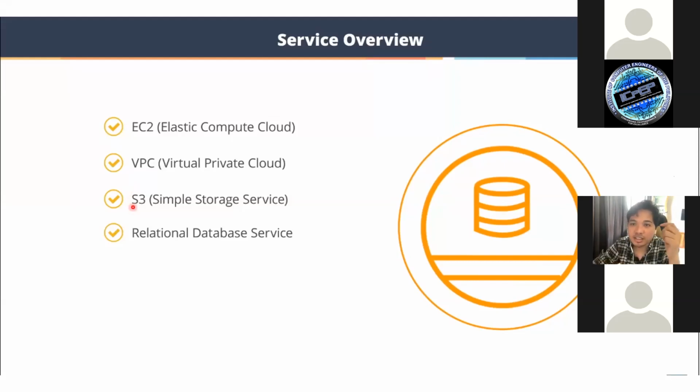Meron na siyang sariling service. Sasabihin mo lang kung anong klaseng database ang gusto mo. Let's say MySQL. Iko-connect mo na lang din sa server mo na nagra-run sa EC2. So it's a form of platform as a service. Okay? Hindi mo na kailangan mag-install kasi si AWS na yung bahala doon. And yung underlying infrastructure kung paano nagra-run yung MySQL na sinaservice sa'yo ni AWS, hindi mo na rin kailangan i-manage yung server na yun kasi si AWS na bahala doon.